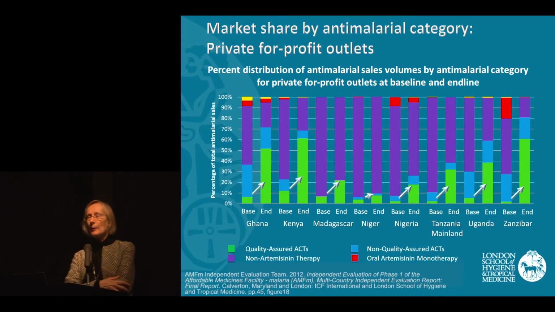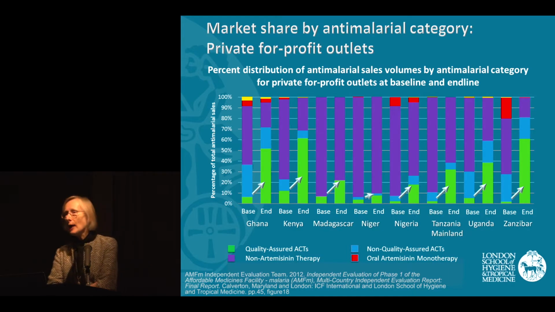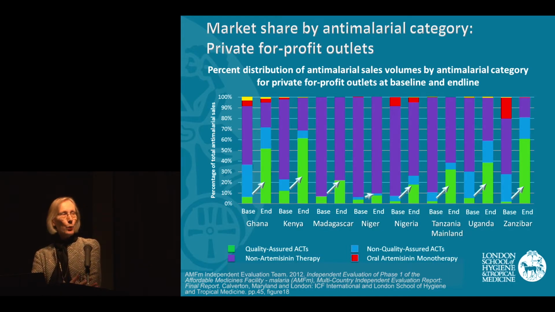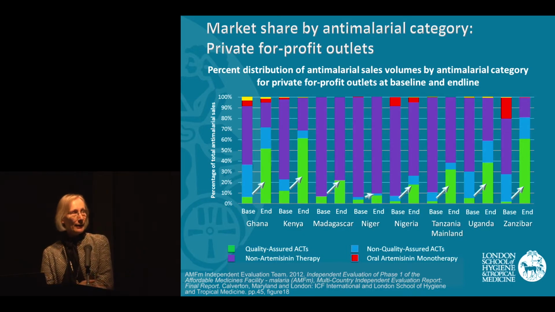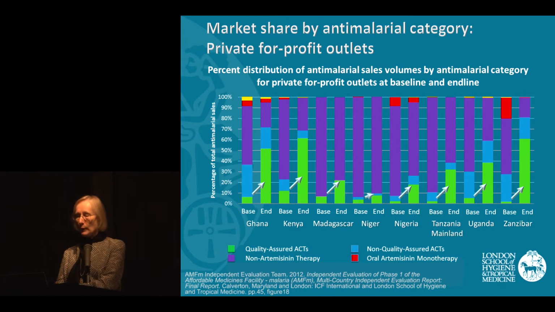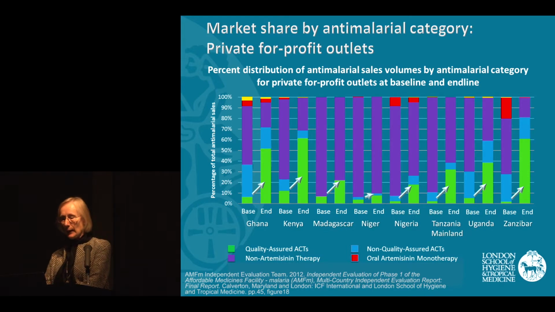And obviously, there was a lot of concern about the price. The price was fixed. Was that fixed price maintained for the end user? And the answer was that yes, in general, almost always the price the drug was sold at was the one that it should have been sold at. And there were issues of diversion of the subsidized drugs elsewhere in relatively few cases.